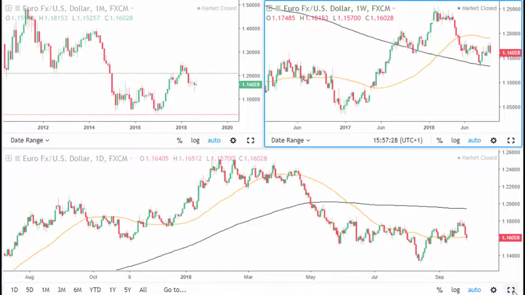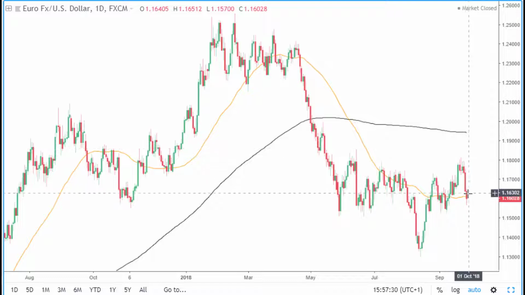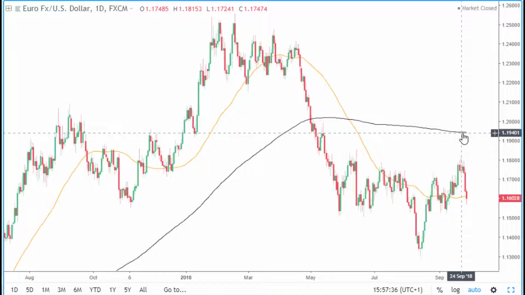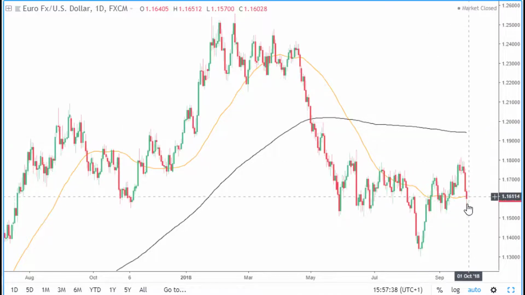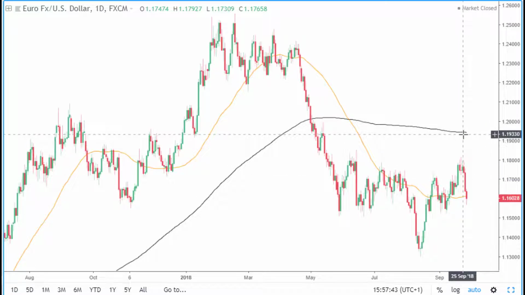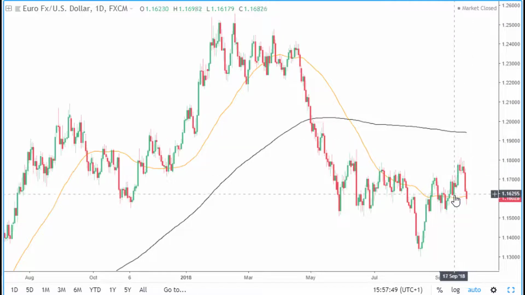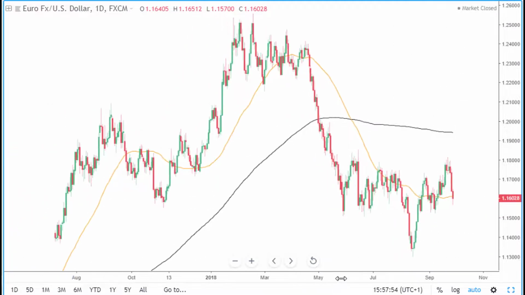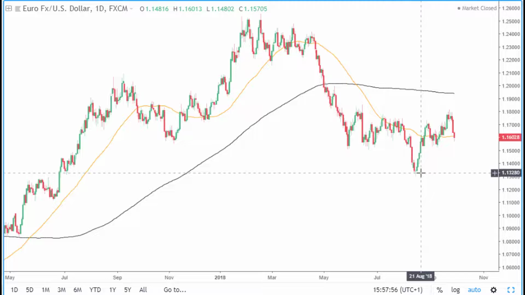Looking at the daily time frame now, price is just below the 50 simple moving average. It was above it previously, and price is also below the 200 simple moving average. So in the daily time frame, price is below both of these moving averages, which is a good sign. But because we are in between last year's high and low on the monthly and in between the moving averages on the weekly time frame, I prefer to stand aside from taking any trades. The first sign of taking any short trades for me would be a break below this area of support.